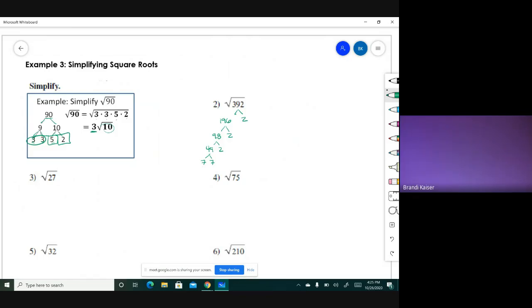I try to match together as many pairs as I can. It turns out I have a pair of 7s, a pair of 2s, and then one single 2. When I rewrite this and put my little radical, the single that's staying on the inside is this 2. The pair of 7s and pair of 2s move outside, but they move as one pair, so 7 and 2 move to the outside. Because there's more than one number there, we have to multiply them back together. Remember, these are factors, so I can multiply them. 7 times 2 is 14. My radical 2. And there is my simplified version, 14 radical 2.